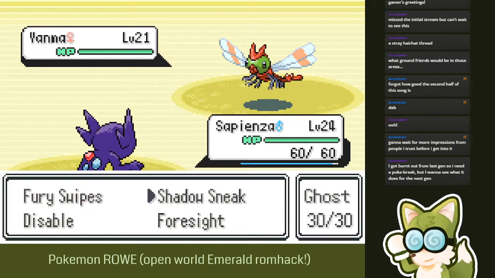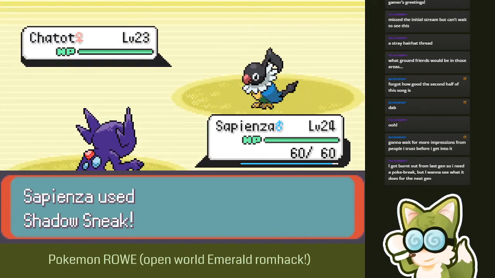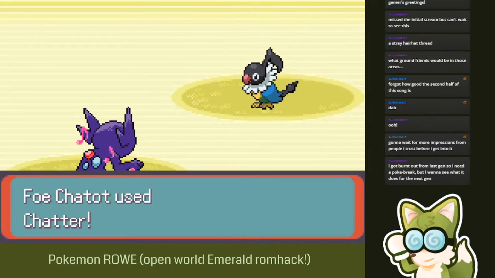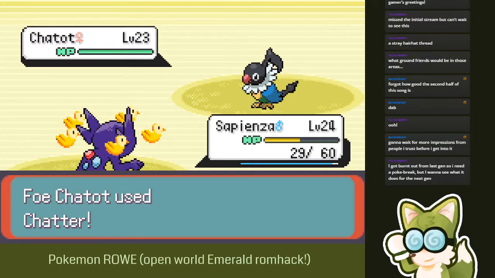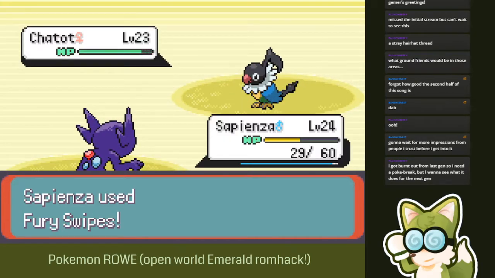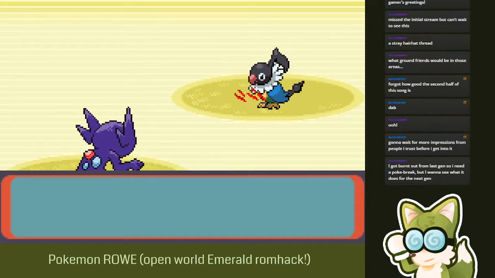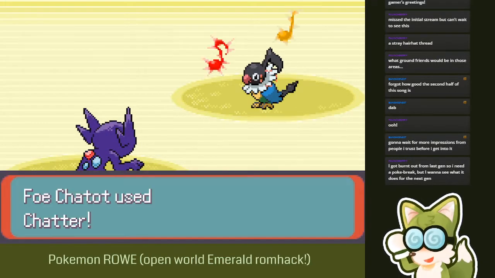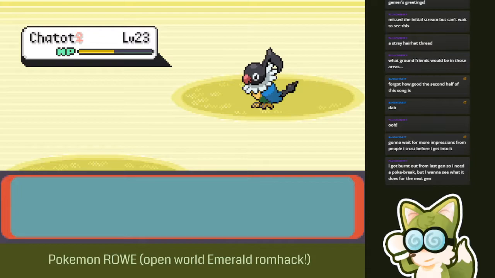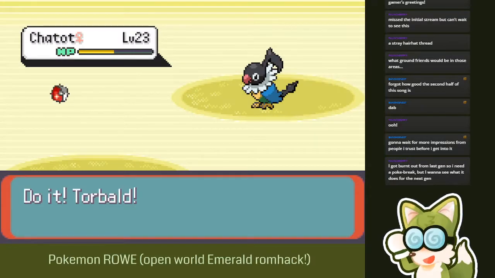Bastard. What? Oh. Oh no! I'm about to get got! No! Everybody knows that if you're normal, a ghost can't affect you. I'm dead. But chat is about to be deader.